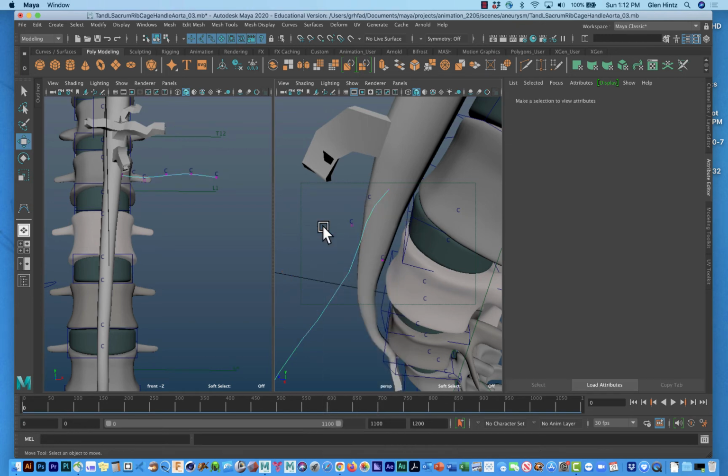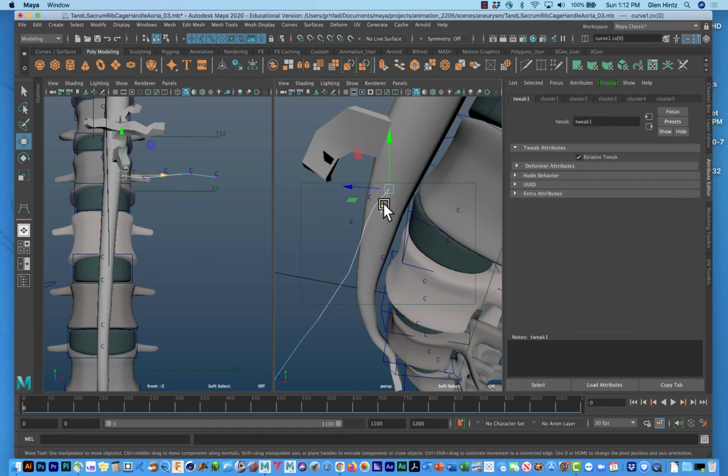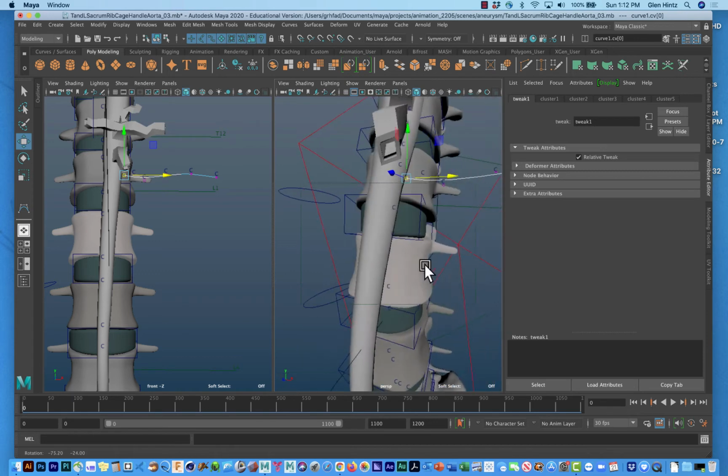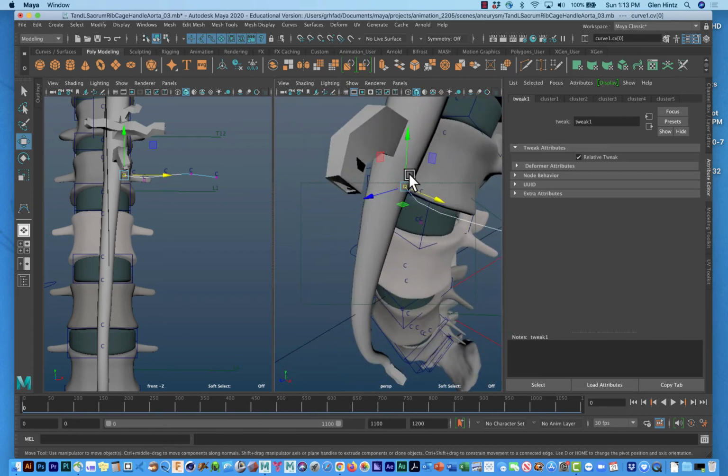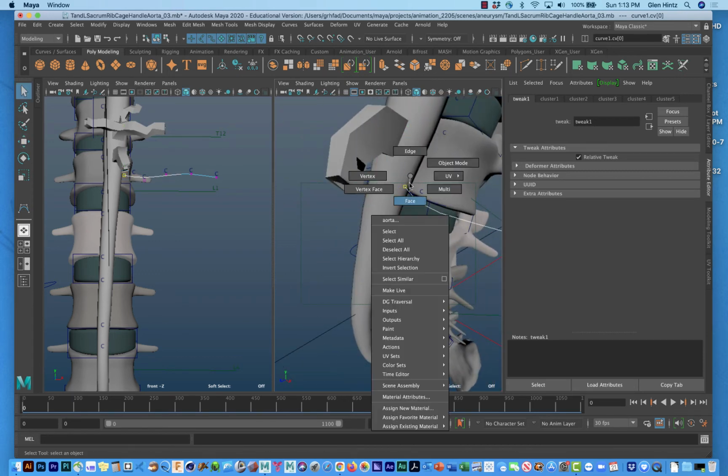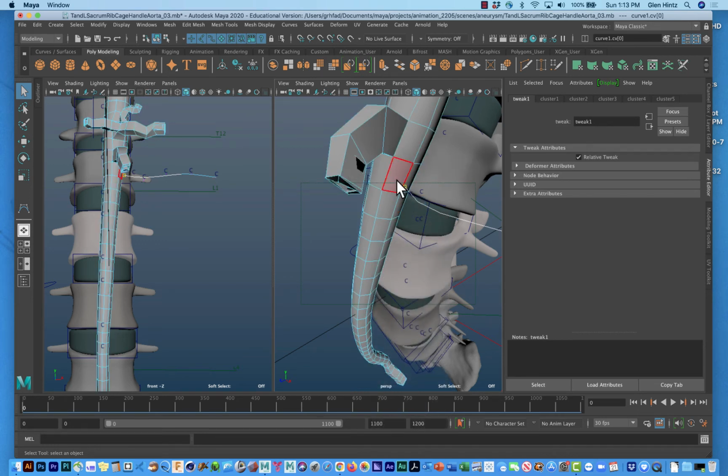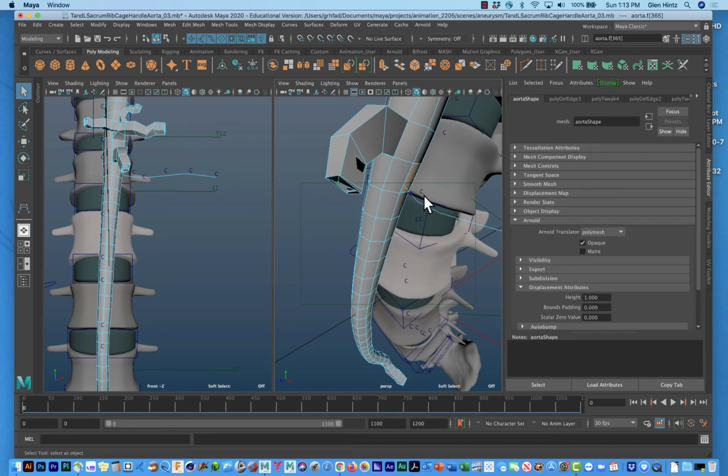And one more time, double check that my CV is right on that surface. Okay. All right, so now what I'm going to do is grab the face of the polygon. Let's take this one, which is on the side.